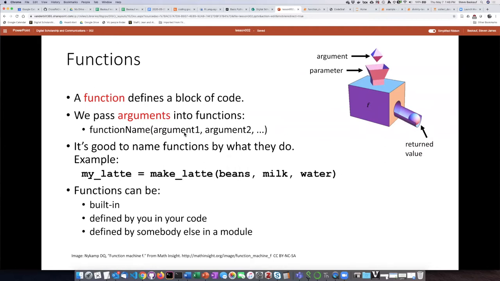If the function produces output, which usually they do, that function output can be either printed directly on the screen, or it can be assigned to a variable. In this example here, we are imagining a function called make_latte, which does the job of making lattes. The arguments or the things that we're passing into the latte-making machine would be beans, milk, and water. Then the output will be assigned into another variable that we're going to call my_latte.